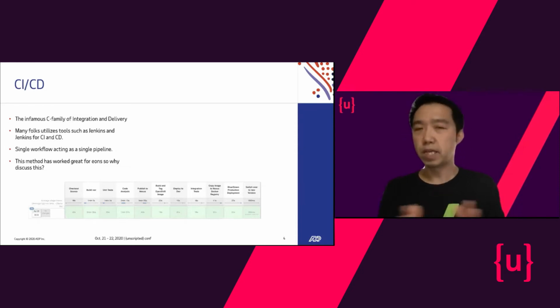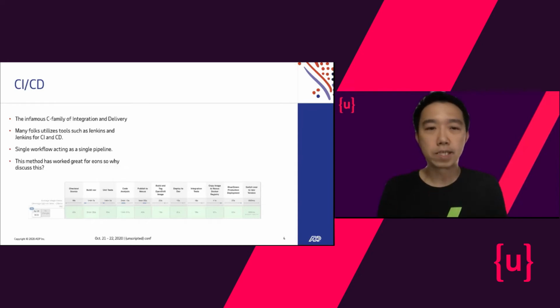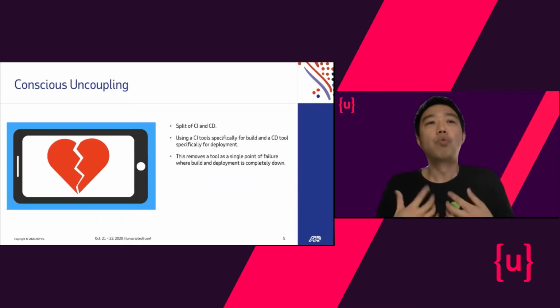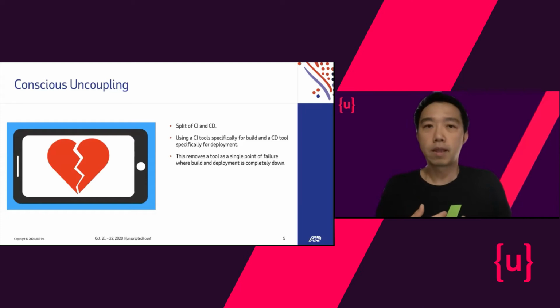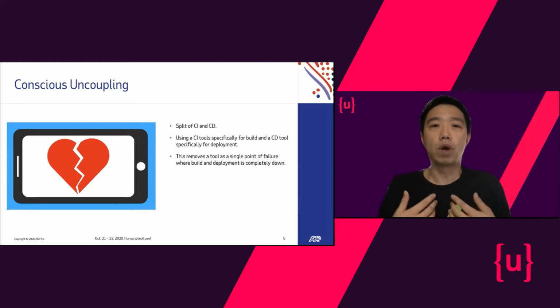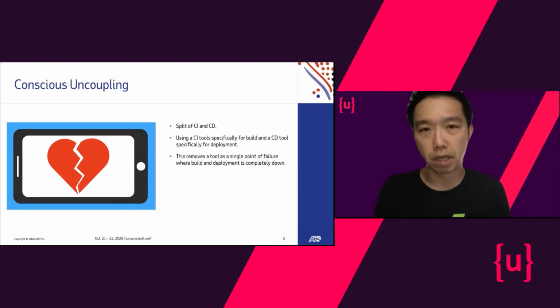This method has worked great for eons. So why discuss this? We'll go through what our thinking has been in terms of CI/CD and pipelines. What we did at ADP was conscious uncoupling.